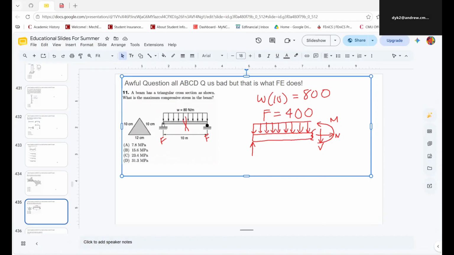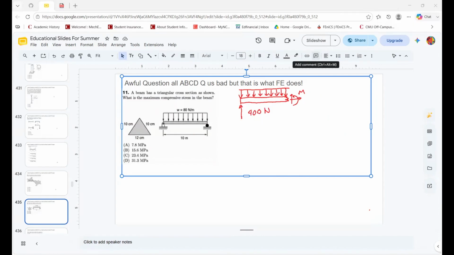So what do we do now that we have this equation? From here, we can take a moment over here, and we're going to do the positive, and with the plus over here, it's going to be in the middle, which is going to be 80 multiplied by 5 divided by 2.